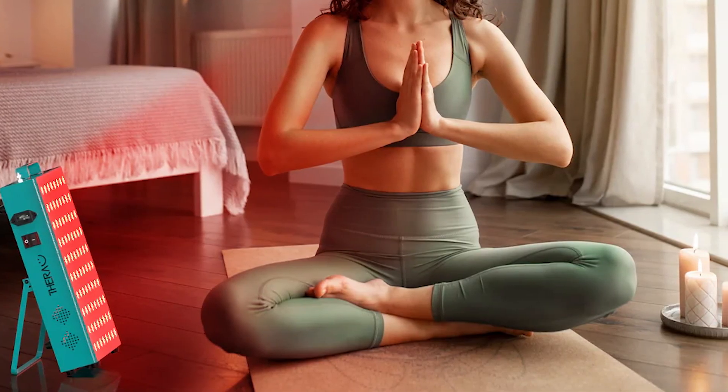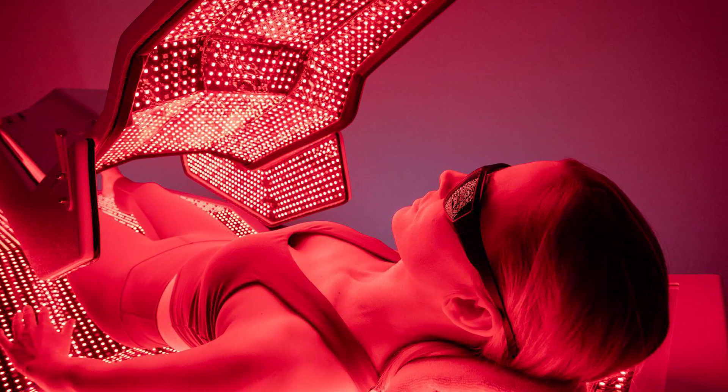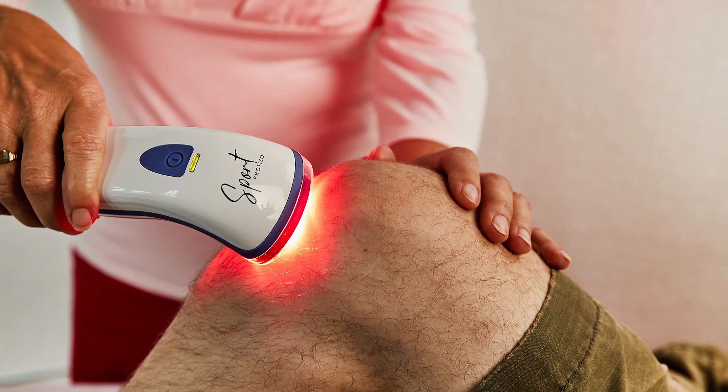After you make sure you tolerate it and it doesn't overstimulate you, think about where you might use it and what you might use it for. For people recovering from a body-wide issue like a chronic fatiguing state, fibromyalgia, or long COVID, a body-size mat or at least torso-size that you can move around is going to be better because you'll affect more mitochondria at one time. This is why big light beds with red and near infrared can be very useful — you get deep penetration across most of the body cells simultaneously. If you're using it to heal a specific injury, as done in physical medicine, there may be an external lamp or a pad that wraps around the joint — they make them for shoulders, elbows, knees, and all sorts of areas. If you're pretty good everywhere else but you've injured your shoulder, for example, you might just do localized therapy there.